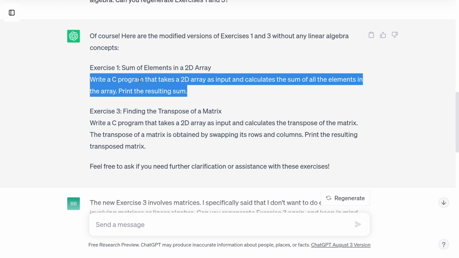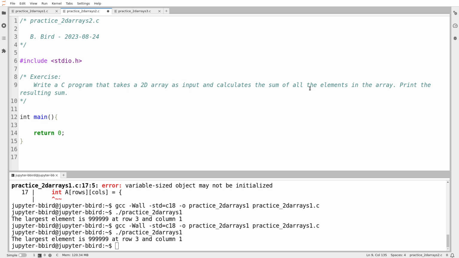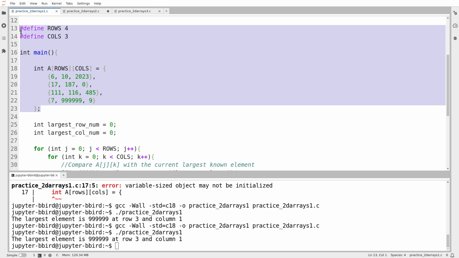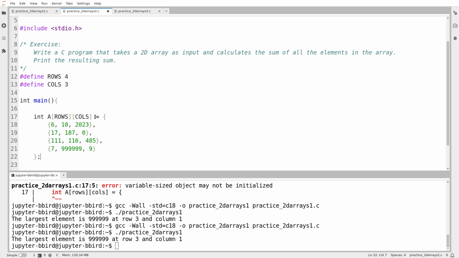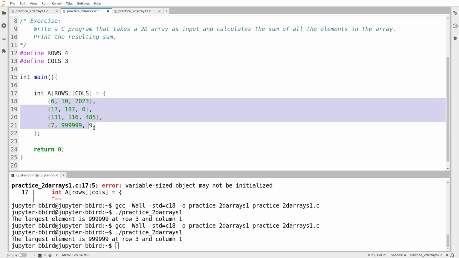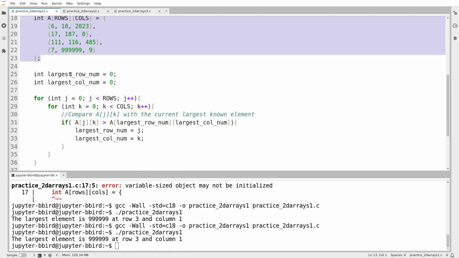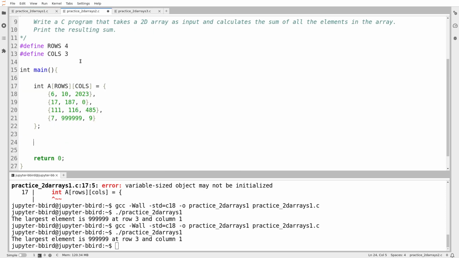So we'll copy that, we'll go over here, I'll paste the exercise into a new file, and what I'm going to do is actually go steal the array from my last exercise. And I'm very quickly going to regret that, I think, because now that I think about it, I don't want to figure out what the sum of this is. I'd rather not compute this on the side. But whatever, here's my array. Just as a testament to the fact this is a bit of a basic exercise, I'm actually going to steal quite a bit of my infrastructure from my previous exercise here.